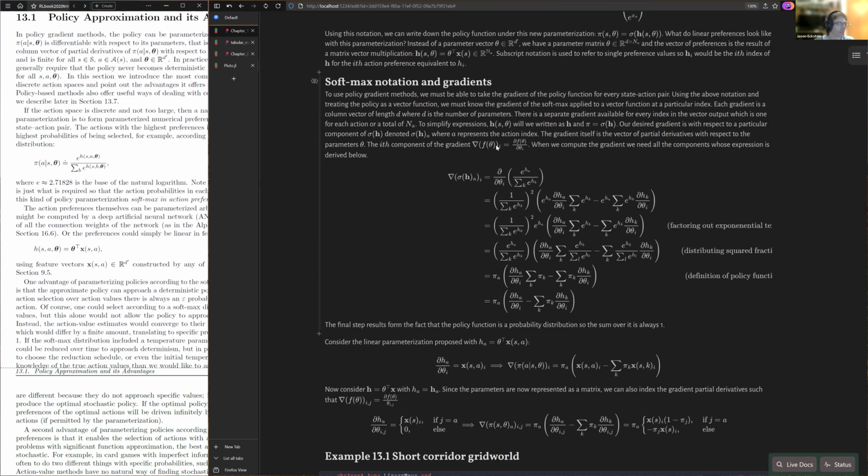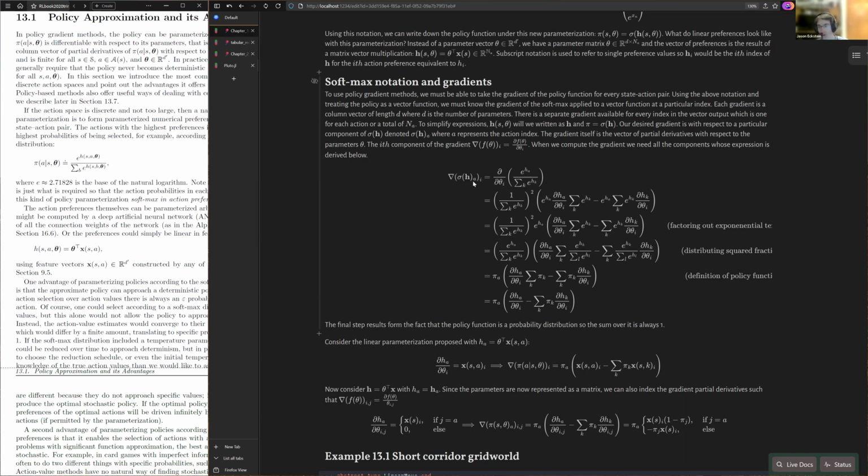But to take this gradient, the actual function that we're taking the gradient of should be just a single numerical output, not the vector function. So what we really care about is the gradient of this vector function, but only at a particular index. And here the index we care about is the index of a particular action. So here I'm just writing it down as the preference vector and the softmax function, using that notation of how the softmax works, where the numerator now is only this single component of H, and the denominator still includes the sum over all of them.